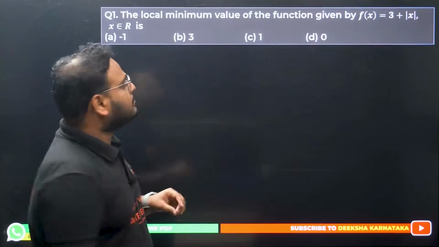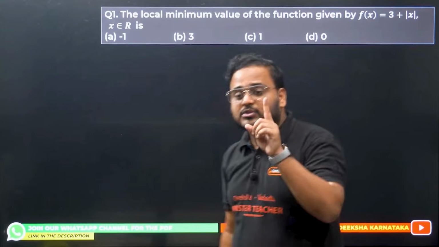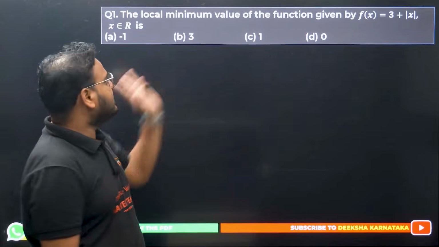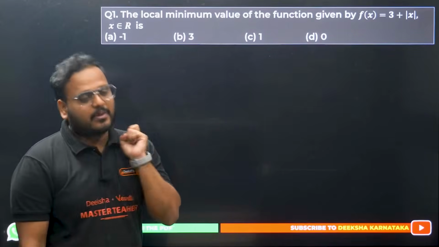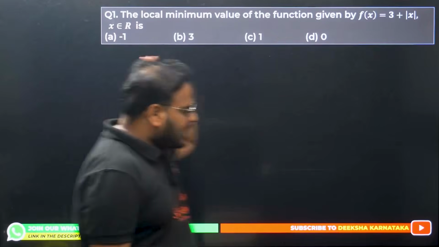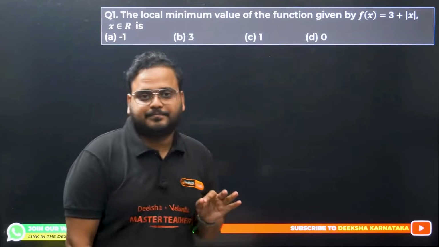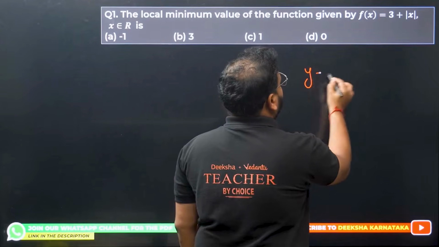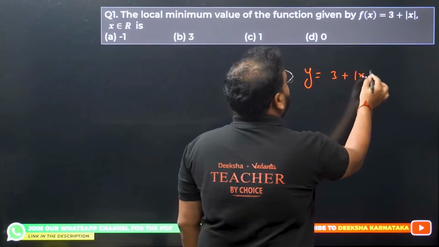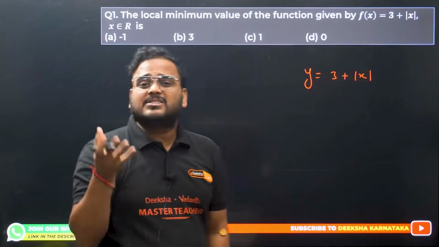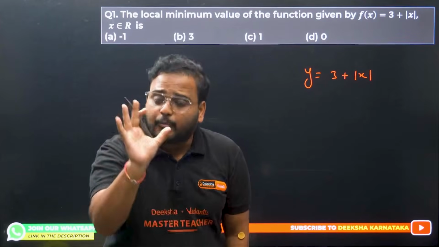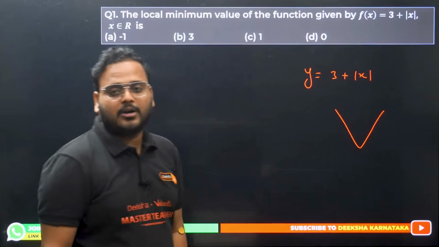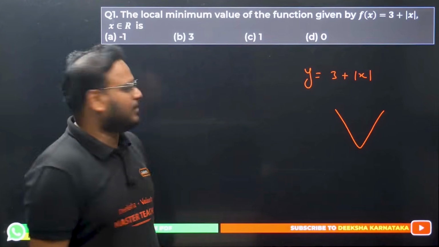So starting with question number 1, as I said, top 12 questions from the PYQs, not all. We'll see question by question. Now this problem does not require derivative, because check the function given to you, y equal to 3 plus mod x. Looking at mod, we all know it's never differentiable because it has a corner point, a sharp corner in the domain. Of course, non-differentiable.